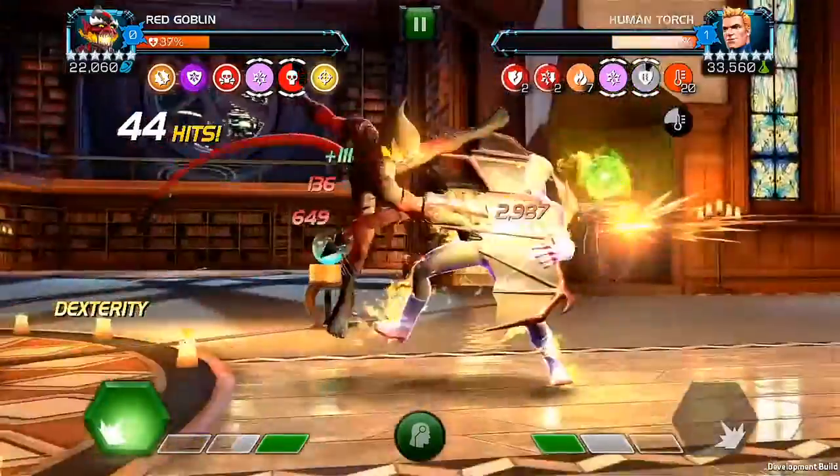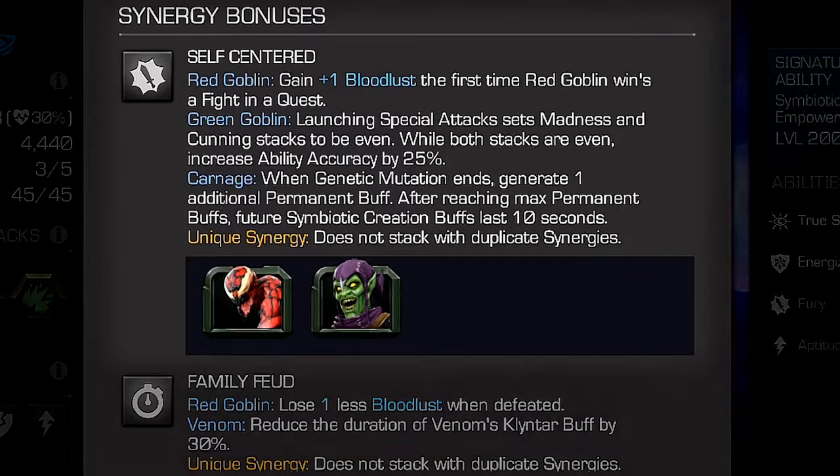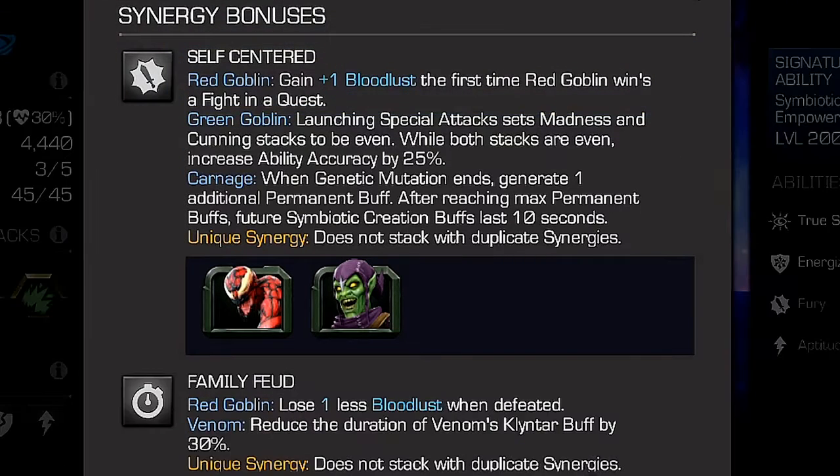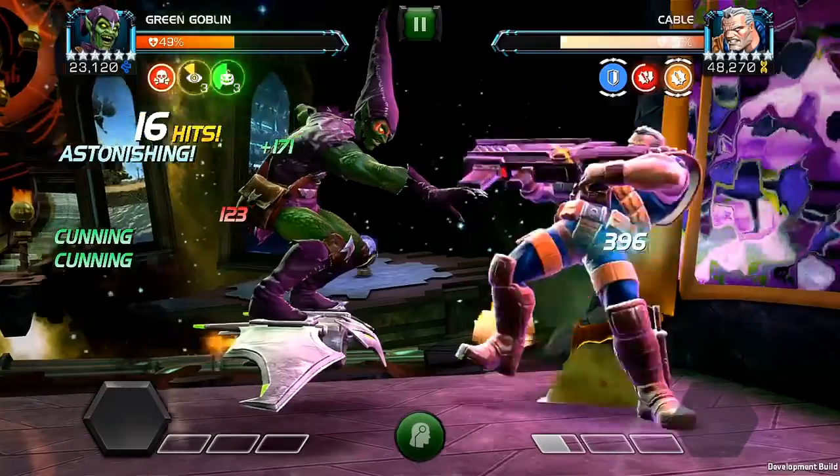Now, moving on to synergies. Self-centered with either Carnage or Green Goblin will grant Red Goblin an additional Bloodlust the first time he wins a fight in a quest. Green Goblin sets Madness and Cunning stacks to be even when launching special attacks.